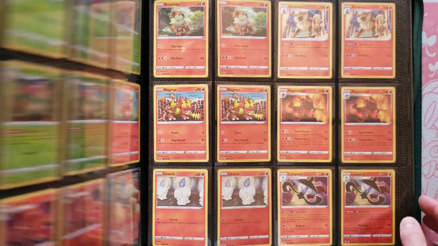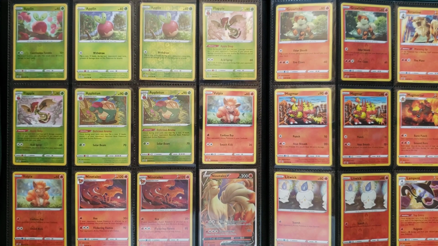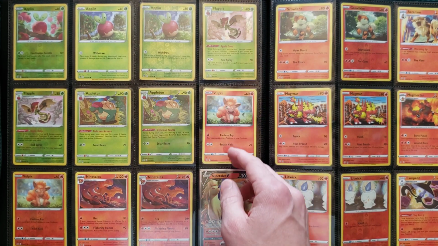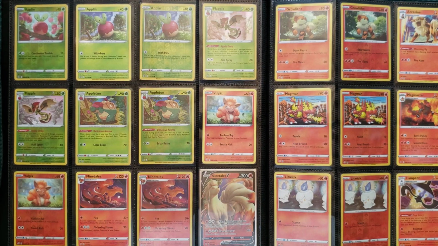So we will continue on here. We're going to get into the last of the grass Pokemon. I really do like Flapple, just Flapple in general. And then I think Appletun is the one that has the ability that's basically a Pokemon Catcher. So if you have that on your bench, it's once per turn that you get to use its ability.